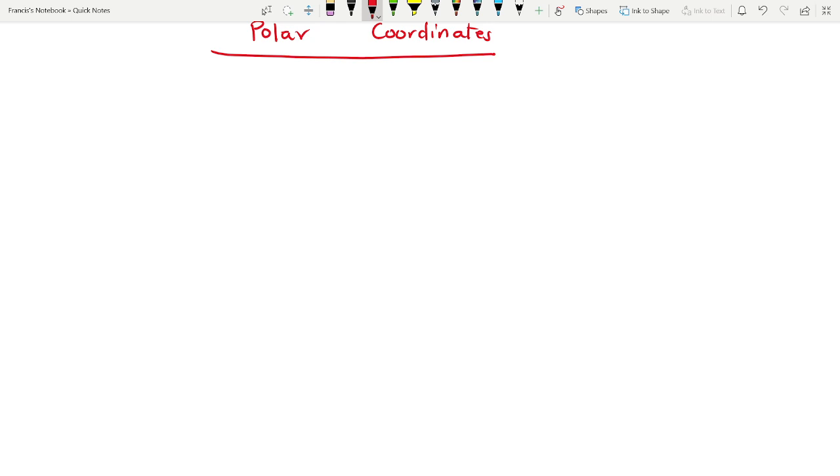We are familiar with Cartesian coordinates, right? Cartesian coordinates are the basic coordinates we are exposed to in elementary schools. When you draw your x and y axis, that is your two-dimensional plane. You have your y-axis and your x-axis, right? Any point within this plane is what we call the Cartesian coordinates. In this tutorial, I'm going to take you through polar coordinates.